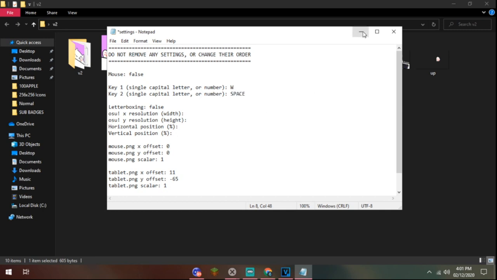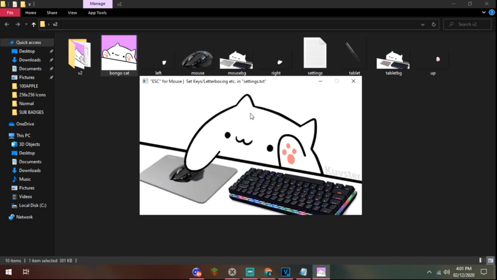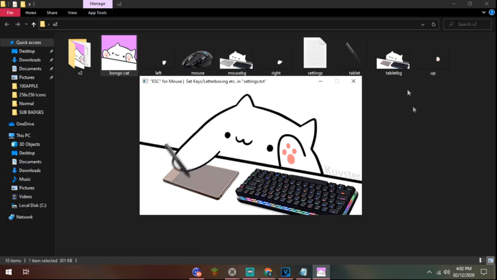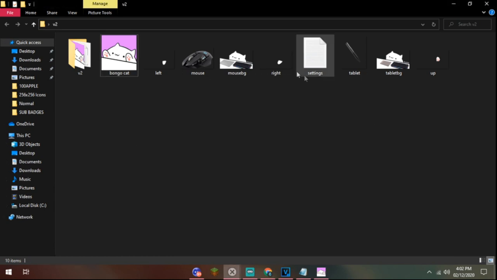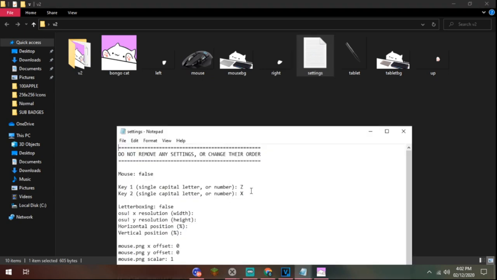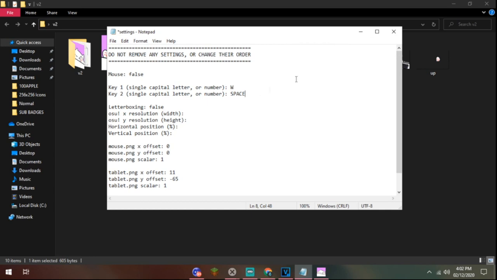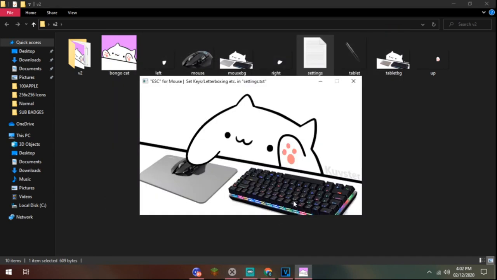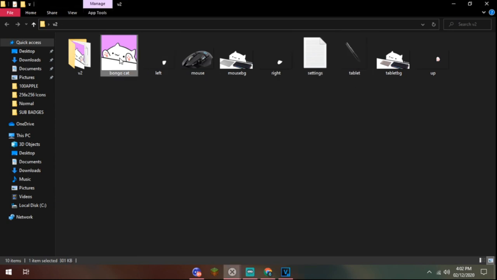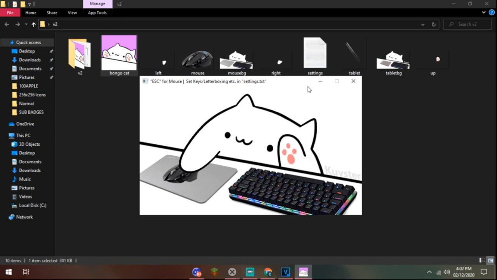Now that I've done that, if I go into my Bongo Cat, because it uses the settings, you just press escape, and it changes from drawing to this. It directs your mouse, as you can see. When I move it, it moves around. If you get them both mixed up, it won't work. So make sure that when you've done it, you close it and save it, so then it works. And when you press it, it should work. I may have to reopen it as it's using current settings. Escape. There you go. Okay, W is working.